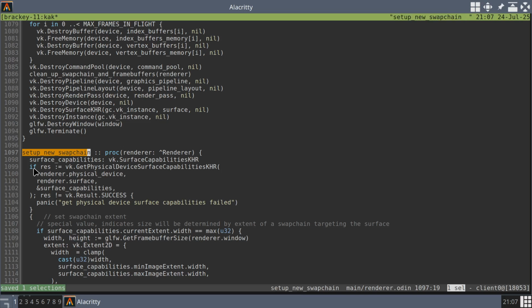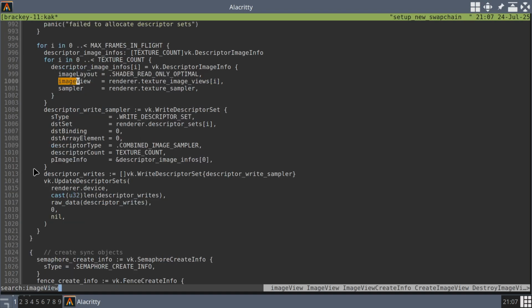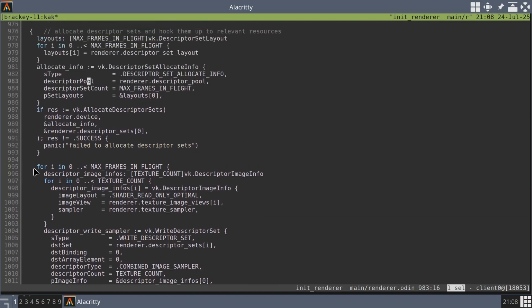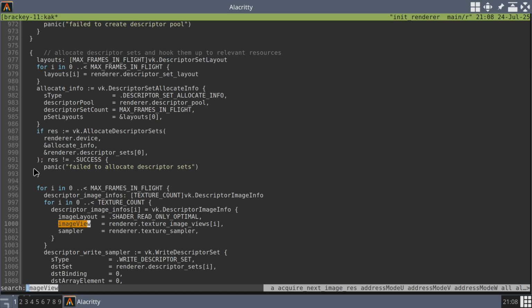that means it must be making new image views and everything, right? If I come in here, image view, for as many frames in flight, makes image views. Texture image views. That's different than what I'm talking about. Where's all our swap chain stuff in here? I've missed, haven't I?